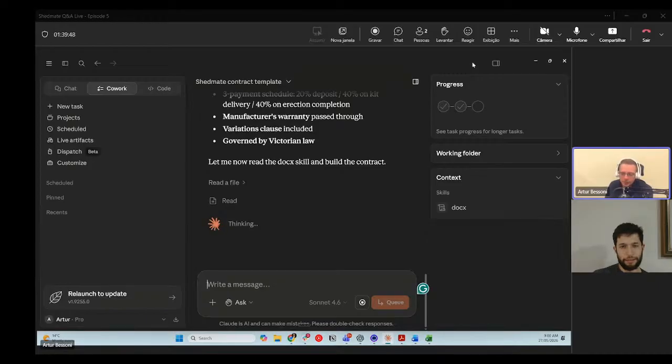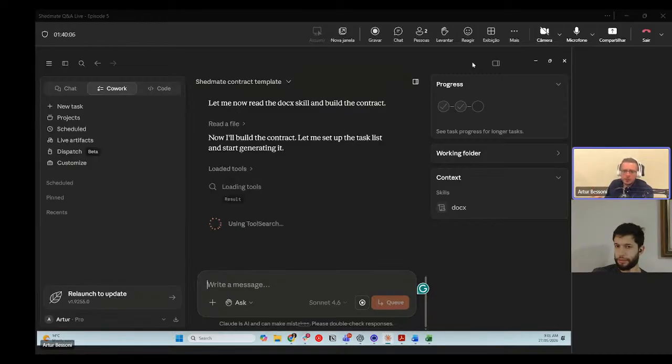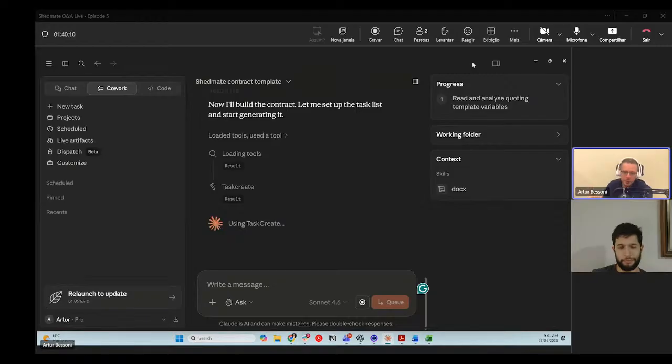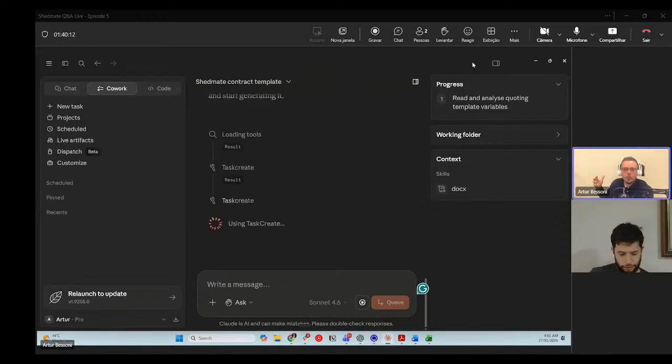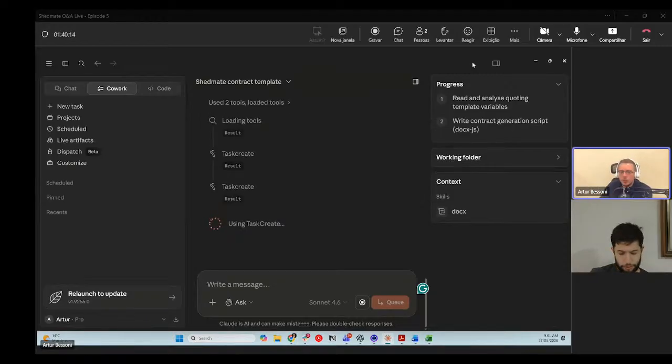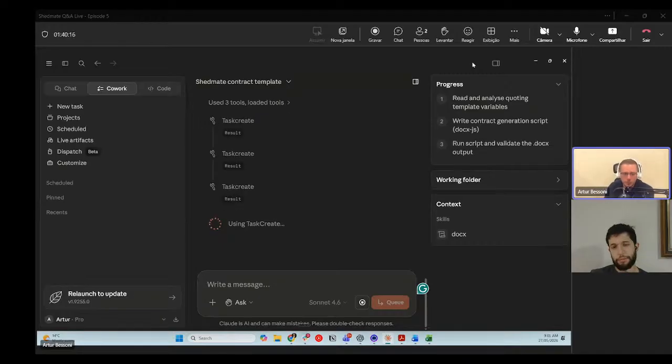What I generally like is mostly the structure it creates, and from that structure I can fine-tune it. I can go through each of these sections and remove some. For example, if you're not doing concreting in your business, you can just delete the whole concreting section. We generally put more information on the contract because it's easier to modify and delete than to add all of those new variables. So we prefer to share a more comprehensive template with you, but you don't need to use the one we're providing for Shedmate.